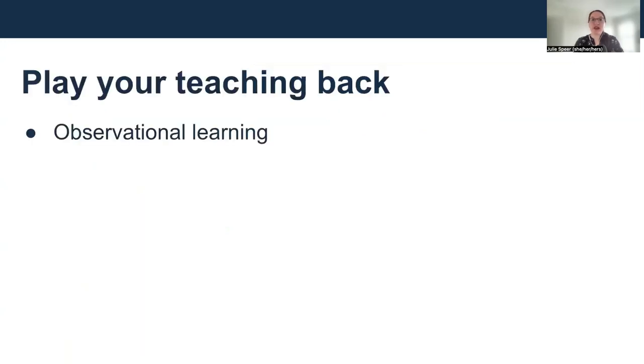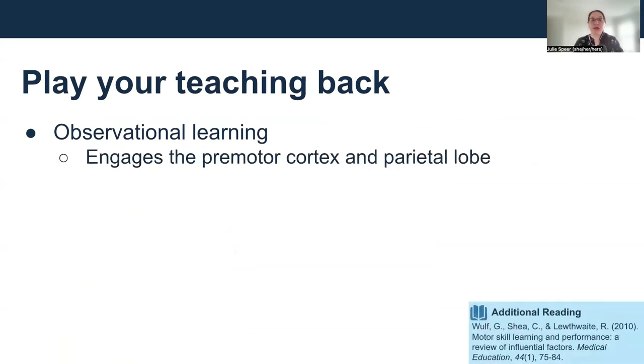Watching ourselves or someone else perform tasks can actually engage the parts of our brain, including the premotor cortex and parietal lobe, that are related to both planning movements and that are responsible for execution and feeling about movements. What this means is that our brains are actively engaged in thinking about execution of tasks, even when we're watching a video of them being performed.